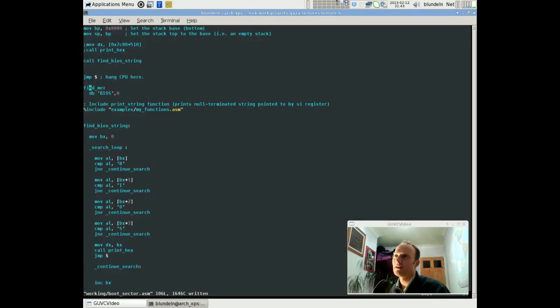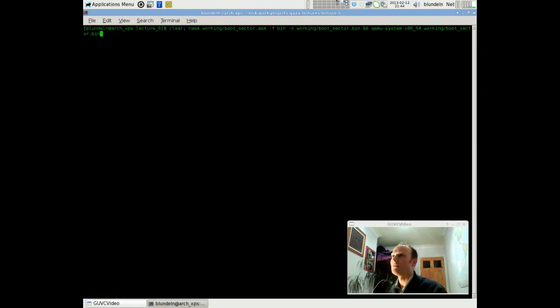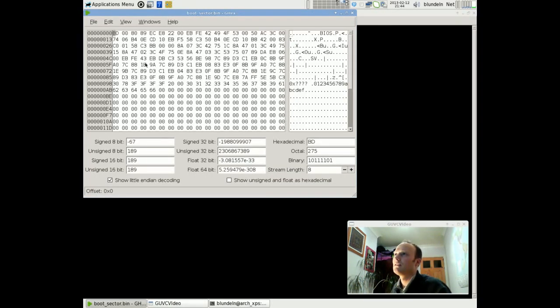So find me, I had this string BIOS, and if I look in the hex code generated from my boot sector, in my hex editor, I should find that this label, after it's padded down by all these instructions, lands at 0A. Which is 10 in decimal, so it's the 10th byte from the start of my boot sector. That's what I searched for and found in memory, so let me just check in my hex editor the 10th byte.